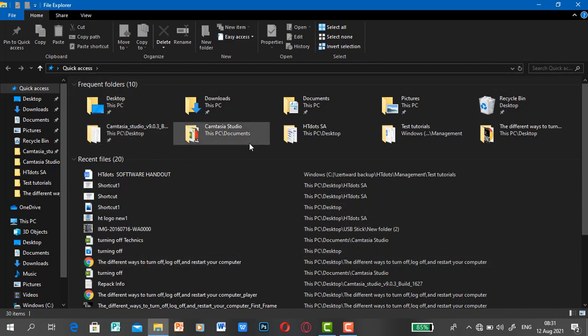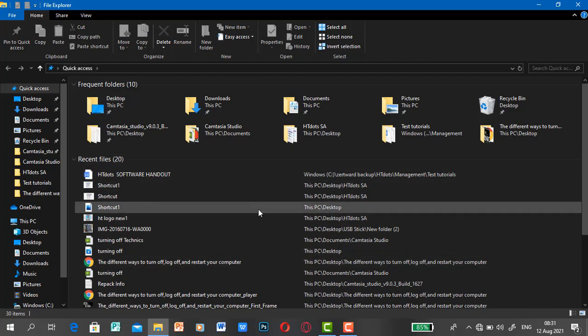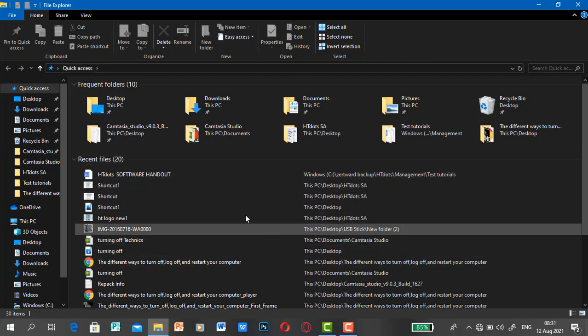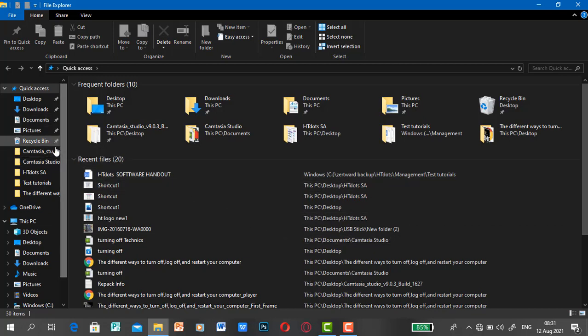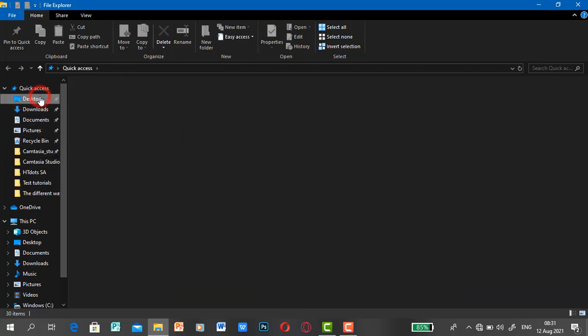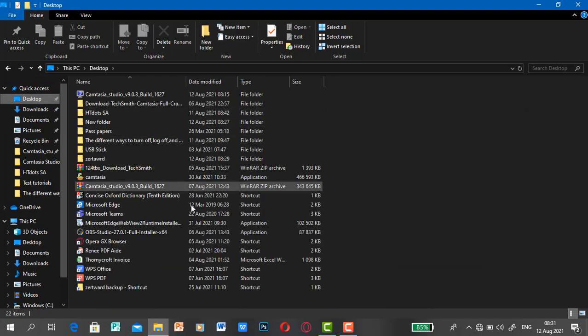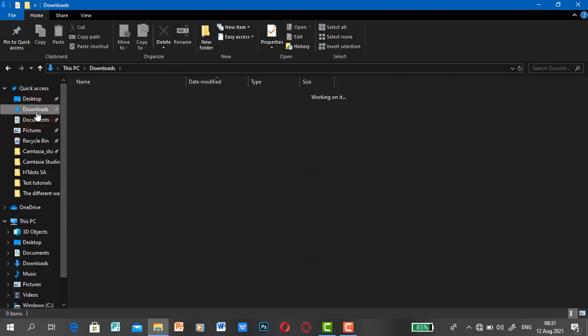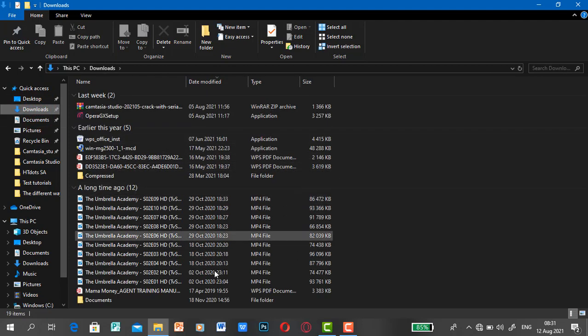What we are seeing here is just the quick access, meaning what I have accessed within this short period is what we are seeing here. Alright, so in the quick access under the left pane, we can see we have desktop. When we click on desktop, we can see everything that we were having on the desktop here. In the downloads, we can have the same thing there. If we have some few files downloaded, we can see them here.